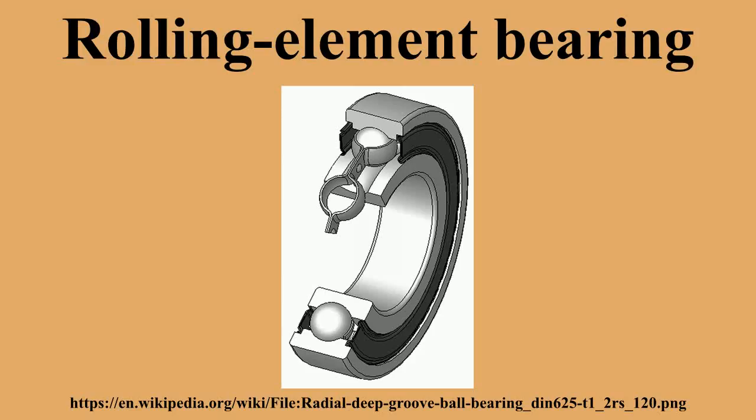A rolling element bearing, also known as a rolling bearing, is a bearing which carries a load by placing rolling elements between two bearing rings called races. The relative motion of the races causes the rolling elements to roll with very little rolling resistance and with little sliding. One of the earliest and best-known rolling element bearings are sets of logs laid on the ground with a large stone block on top.